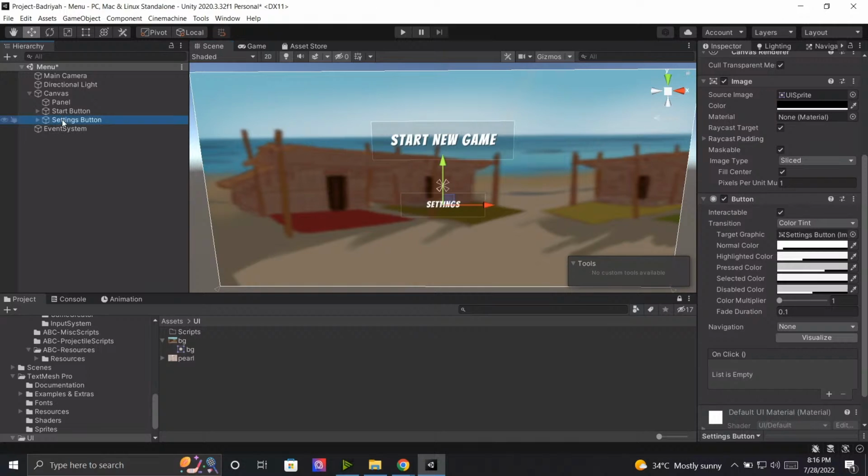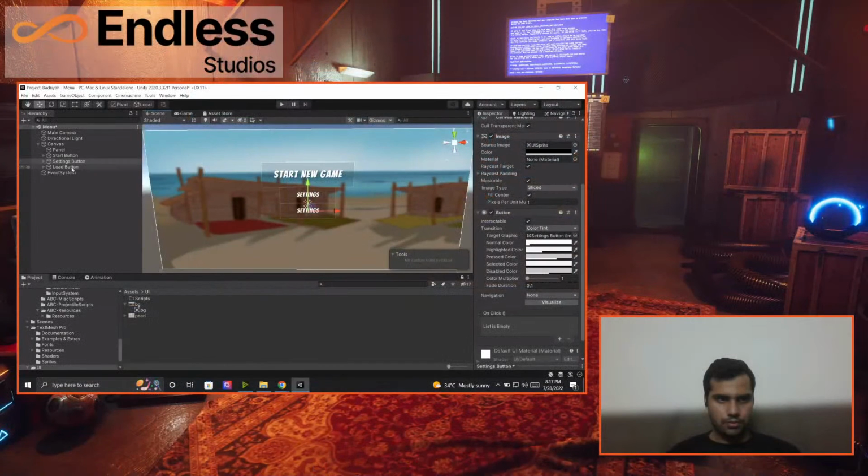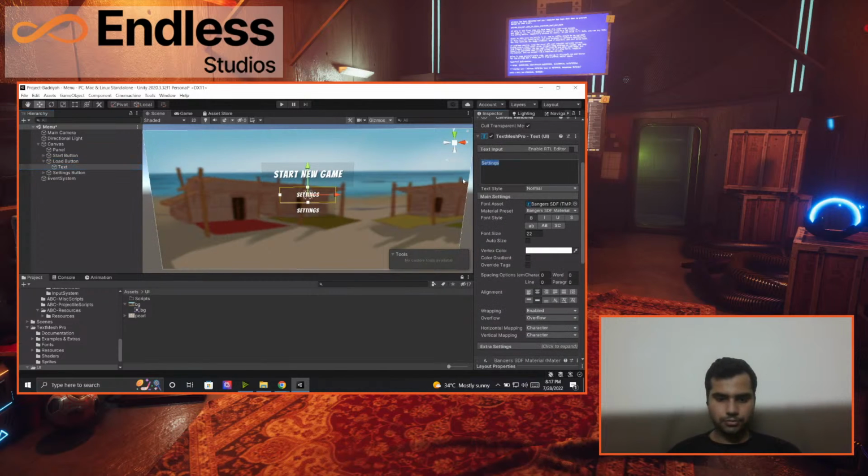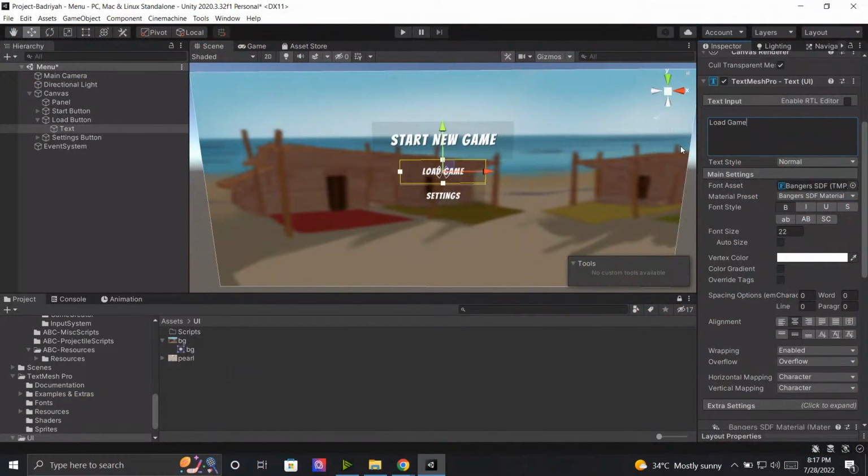Let's duplicate it and then call it load button, and that's right here. So for the load button, we should change the text as well. Let's call it load game.